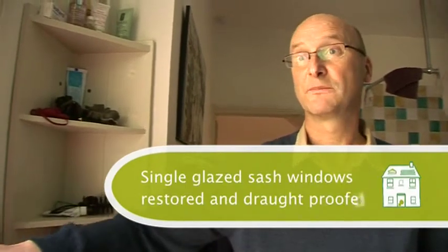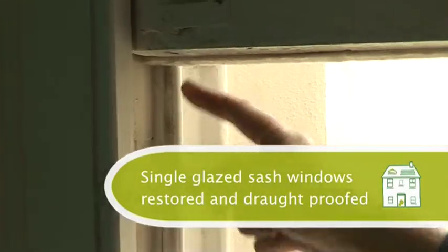The obvious challenges for us is what we're going to do with the Victorian features of the home. These windows have been refurbished. The original stop beads were taken out, and there are now replaceable ones on the edge here. They've taken the actual window frames out and been able to route and then insert brushes all the way around the window, and then put in these special stop beads here that have got brushes too.